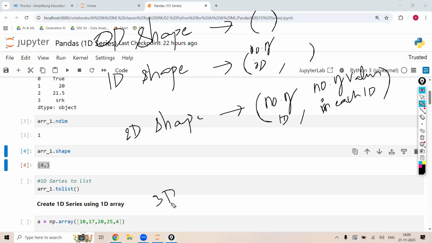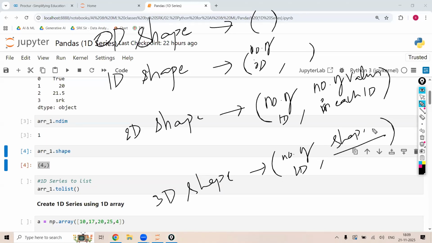Similarly for 3D, the shape is the number of 2Ds, comma, the shape of each 2D. For 4D, the number of 3Ds, comma, the shape of each 3D.